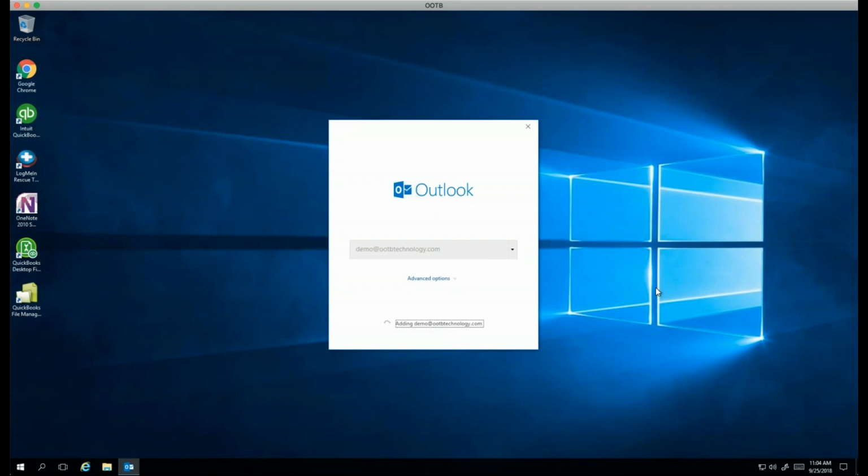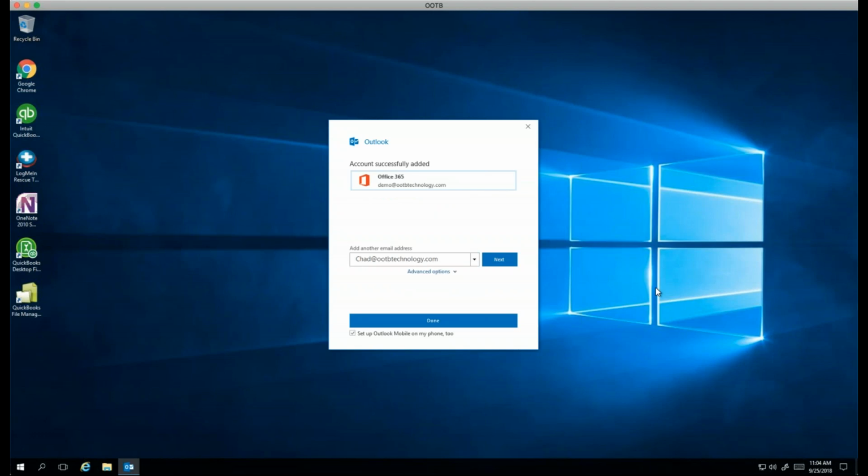Outlook is then going to go out on to the web and do a search for this account to see if it's an Office 365 account, which it did. A new feature with Outlook today is it actually will ask you if you want to set up your mobile phone too. If we were going to do a mobile phone setup and we leave this checked and hit done, a website will come up and it will ask for your phone number. When you type in your phone number, it's going to send you a link via text message. And inside that link, once you connect or hit that link, it will then set up your email inside your mobile device, whether it be an iPhone or an Android.